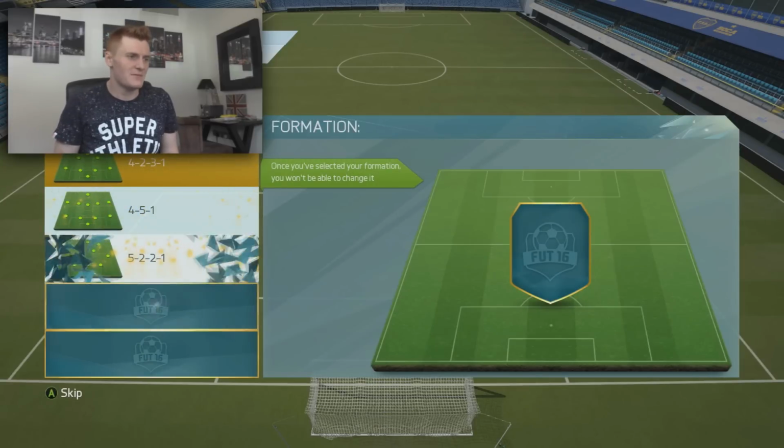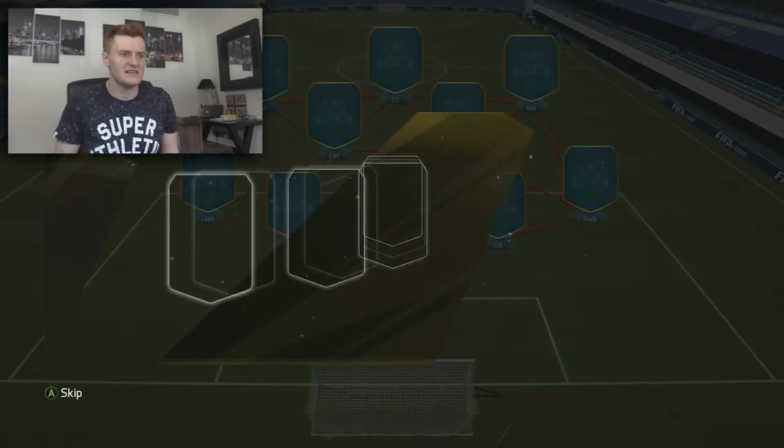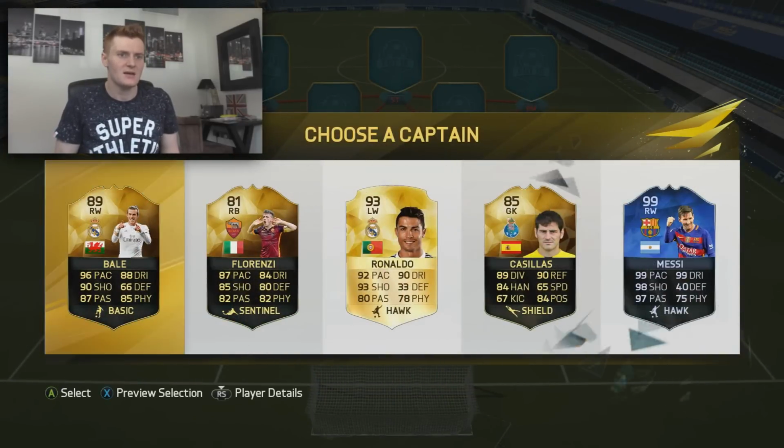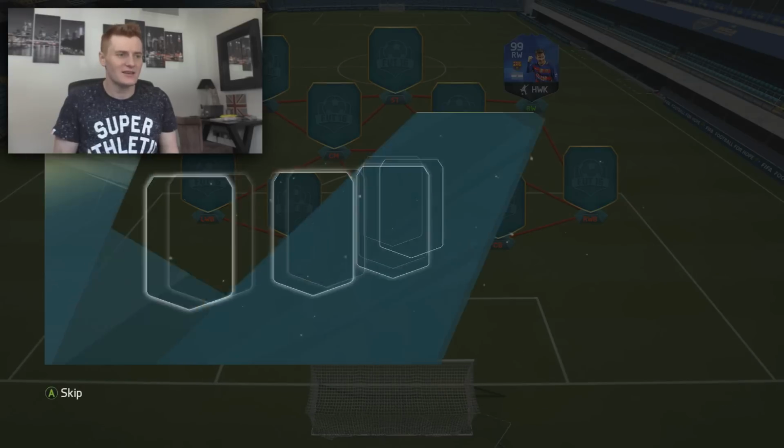190 foot draft, attempt number 3. We're going to take the 5-2-2-1 because that's the only formation that we could probably get the 190 in. Team of the year Messi, perfect start. We'll take that, in he goes. Go to the goalkeepers next.